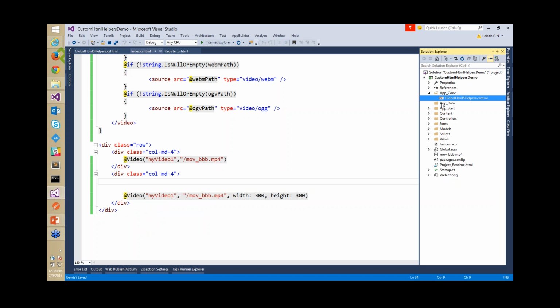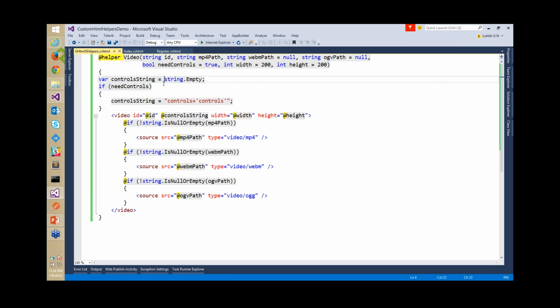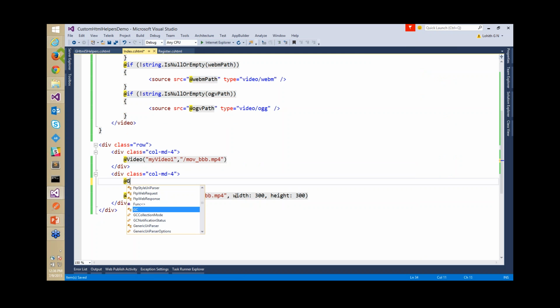So I'm going to say G HTML5 helpers.cshtml. Now I'm going to come in and say G. Oh, now I got the global HTML5 helpers. Not sure what is happening, but no, it didn't get it now.